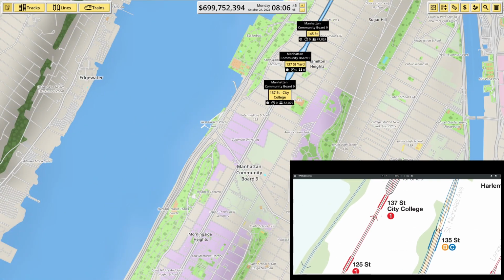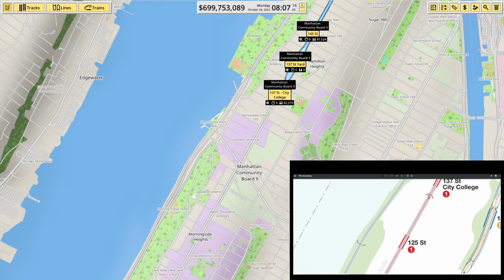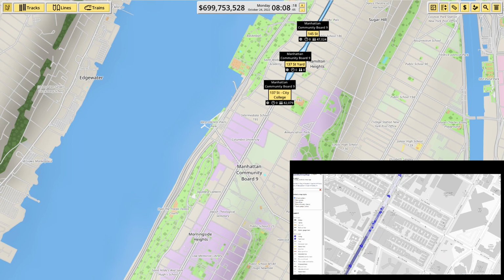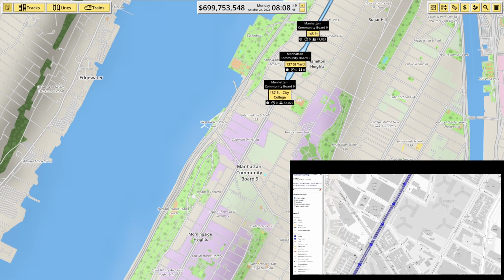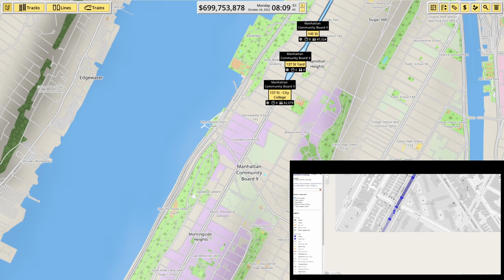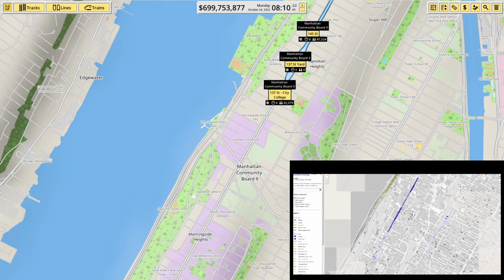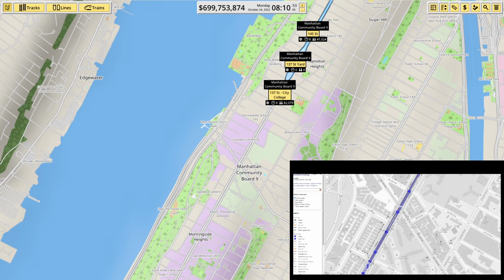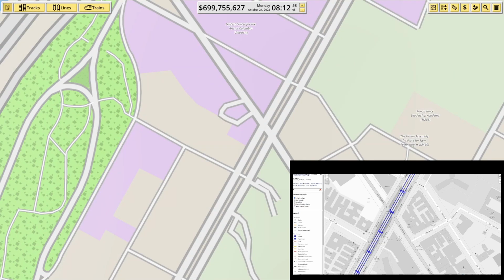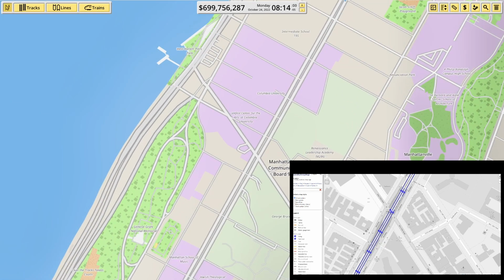On through 7th Street Yard. Next stop is 125 Street. That is along here somewhere. If it was nice, it would be obvious. There it is. I think it even goes as far as to be on a bridge. Which is a bold choice. Is it that road? I think it might be that road.